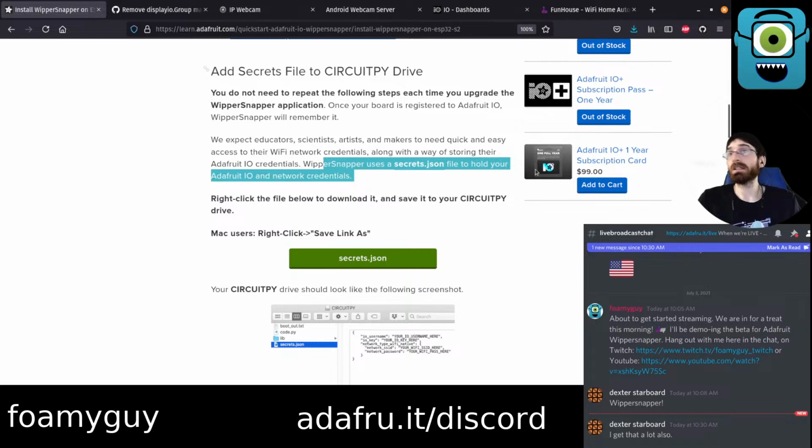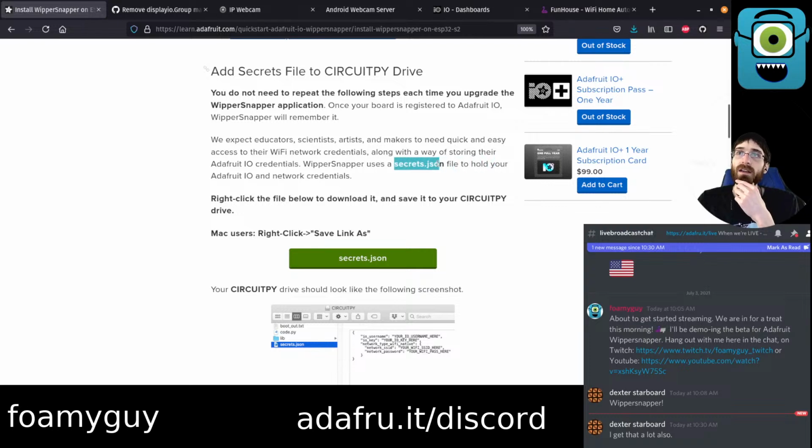That way, when they download the project, they add their own secrets file, they put their own information inside of it, and then it works the same on their end, but obviously it's going to connect to their Wi-Fi network with their credentials instead of yours. And this is a little bit interesting that it is secrets.json, because up until now, most things have used a file called secrets.py.